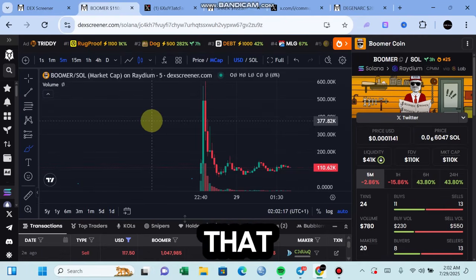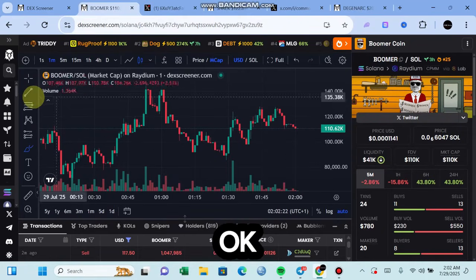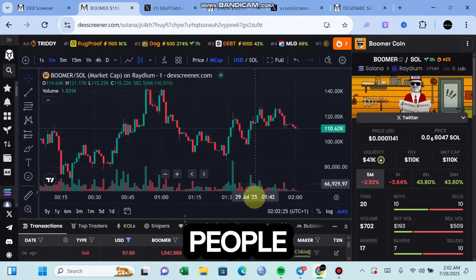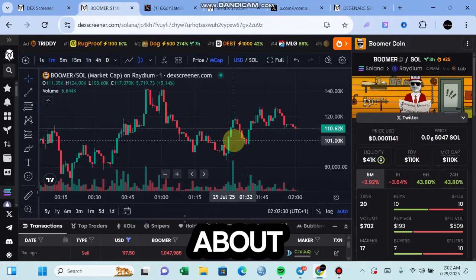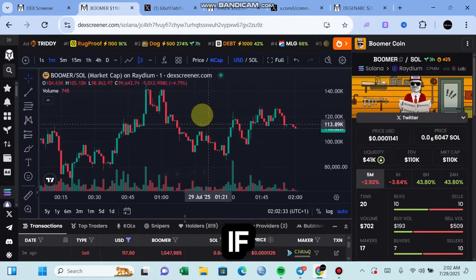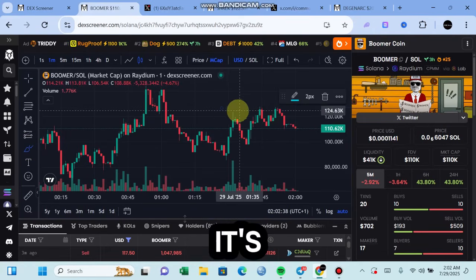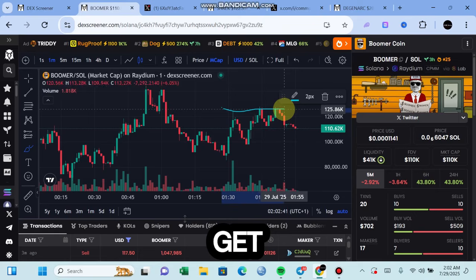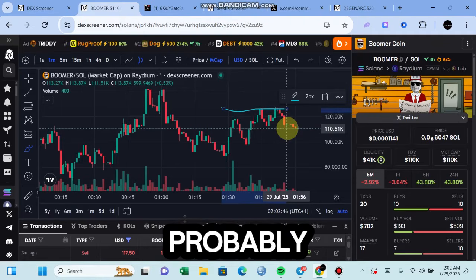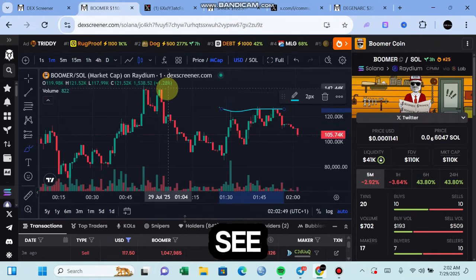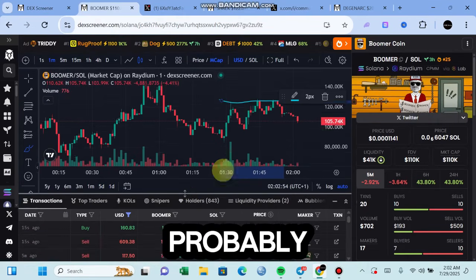But if at one moment you see a break, let's say you put this in the 1 minute chart and you see that in this 1 minute chart people start entering again, they start entering this particular coin, then probably you should think about buying again. So if you see that at this place this particular coin attacks this particular place, you see a break above this 120k market cap, it probably shows that people want to come in, or you see that it gets to 100k, so this coin wants to trend again, and you can probably buy into it.